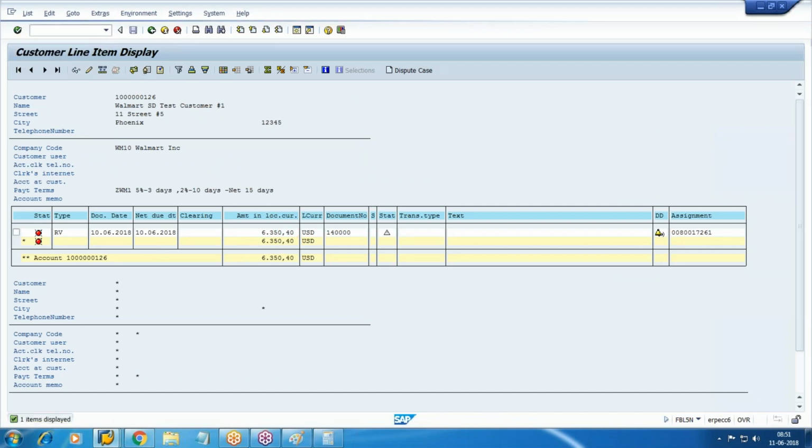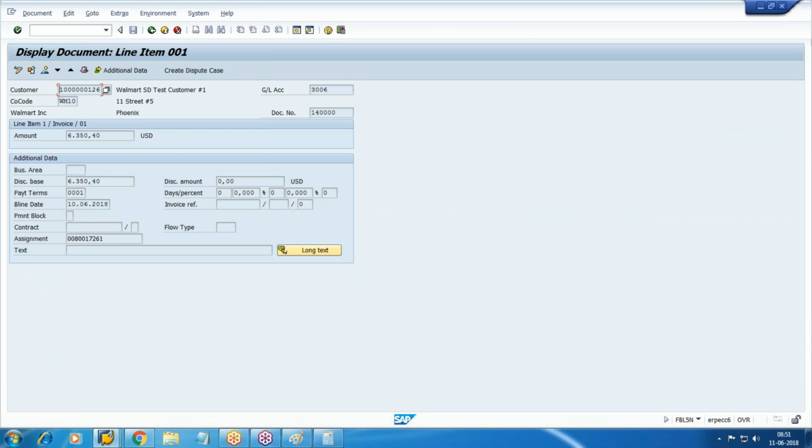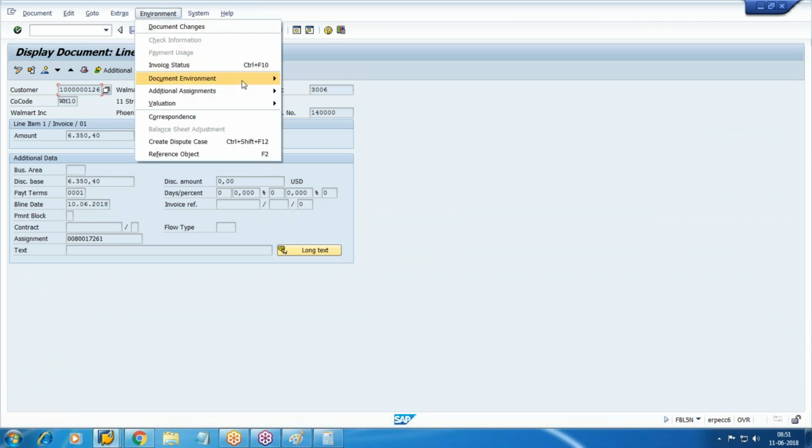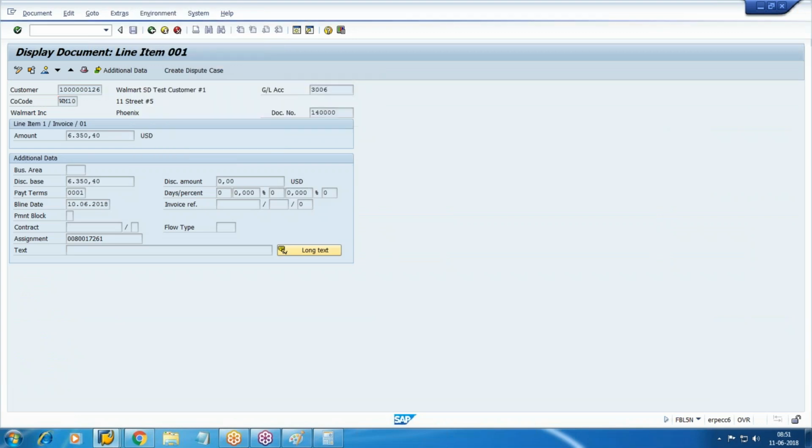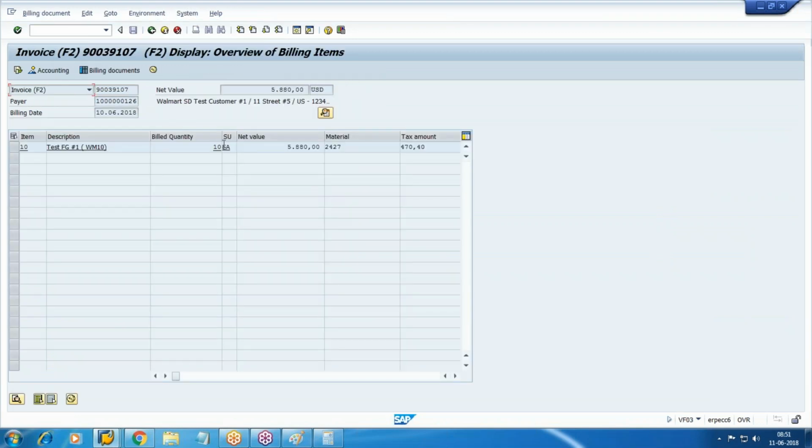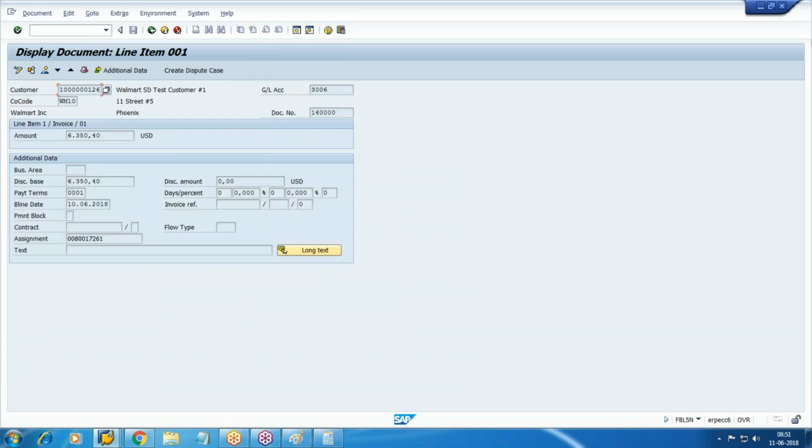So we sold 10 items to this customer. Assume that one defective product is there and the customer wants to return it. Now already in the system we have a debit entry or receivable entry of how much? 635040. So for one item we need to post a credit entry, or we need to adjust this amount in the system. Otherwise, if we go for a collection amount less than this, the system is not going to accept it.